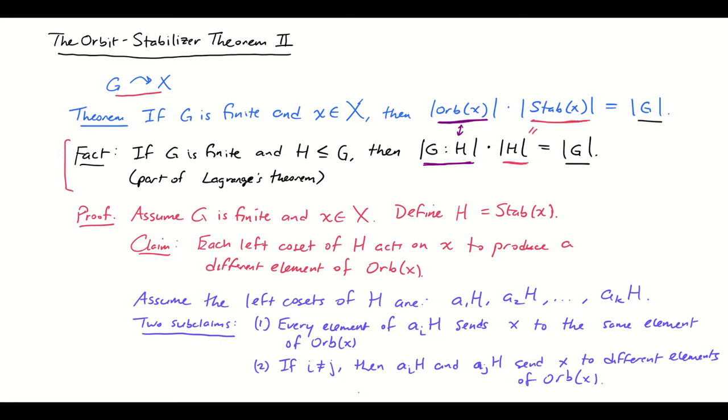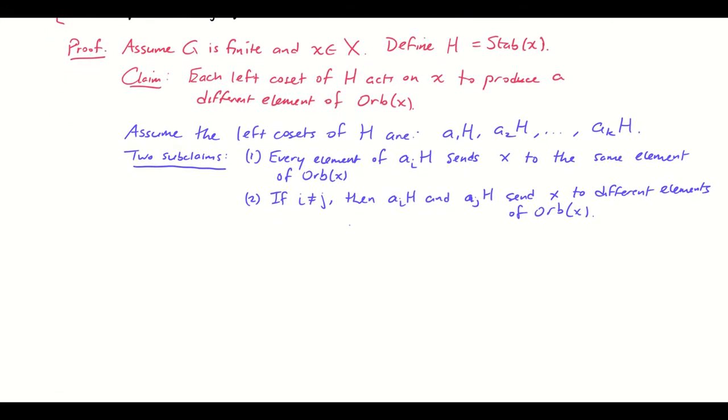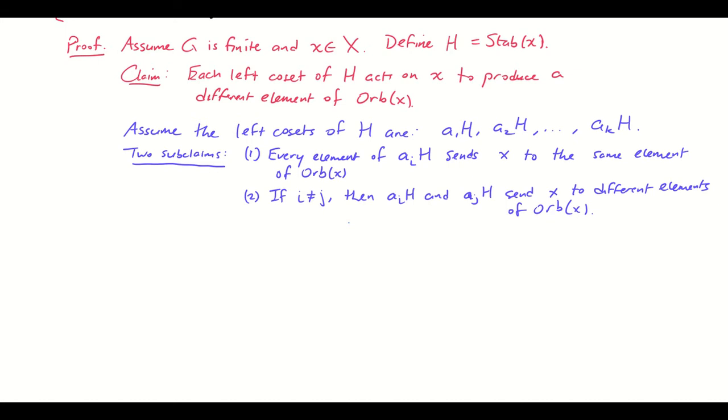Okay, let me just say a little bit about why I'm motivated to try to prove these two subclaims. If I could prove both of those things, then here's what I'd know. First of all, I know that everything that is in the orbit of X has to be the result of acting on X with some group element. That group element has to belong to some coset. Okay, so when I look at all of these cosets and their actions on X, I know that that's going to give me all of the orbit of X. In other words, if I look at all of these group elements acting on X, then the results of all those group actions will make up the entire orbit of X. I'm not going to miss anything in the orbit of X by looking at the problem this way.